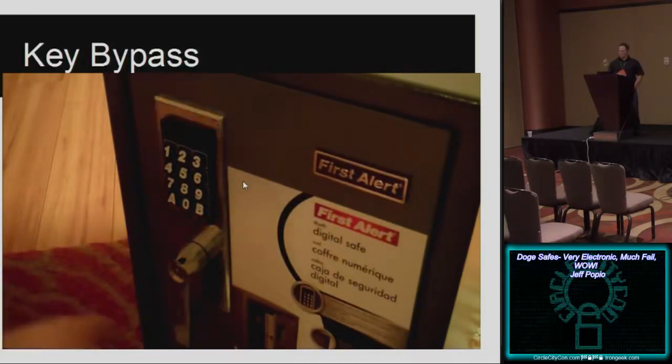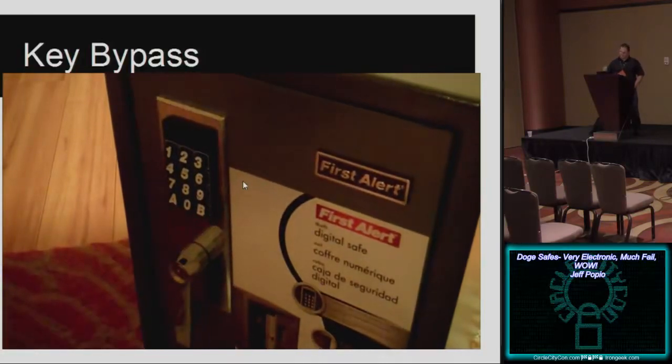You can put really thick metal and big hinges and conceal them and all this stuff. And actually you might even do good things with the electronic lock. And they tell you you've got to bolt this down for it to be secure. And then they put a $2 wafer lock that overrides the whole mechanism. And that's the case with this.